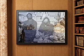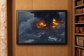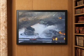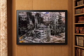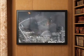Bhopal, India. Piper Alpha, United Kingdom. Toulouse, France. Buncefield Depot, United Kingdom. Longford, Victoria, Australia. Hertfordshire, United Kingdom. Three Mile Island. Pasadena, Texas. Institute, West Virginia. Texas City, Texas. The litany of names of process industry disasters is long and the list continues to grow. We've been working on making our process plants safer for nearly 50 years now, and we've made some progress, but we have very, very far to go.